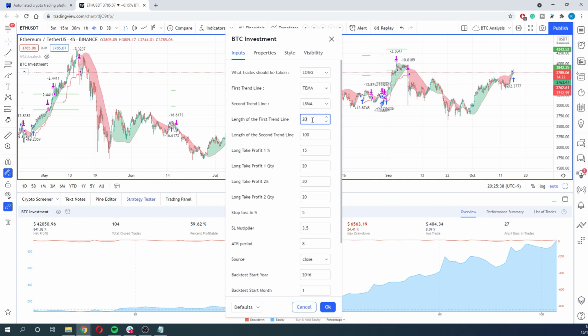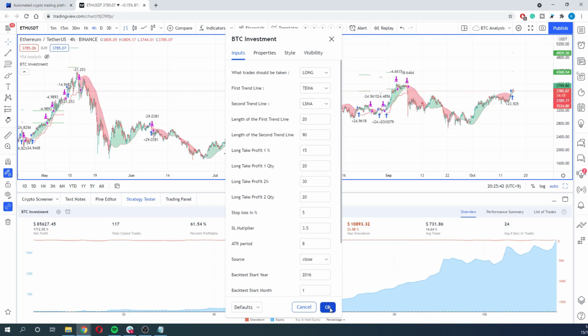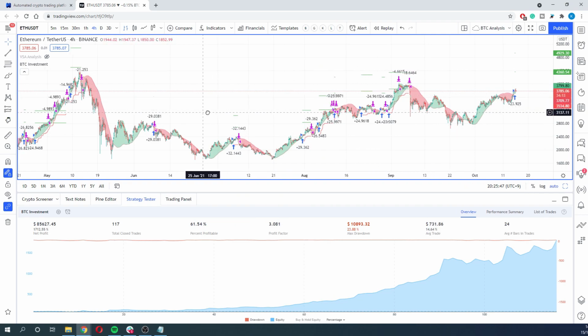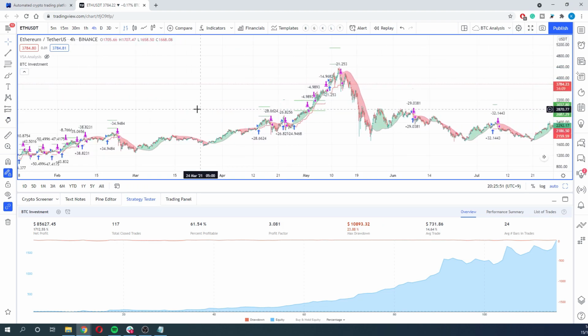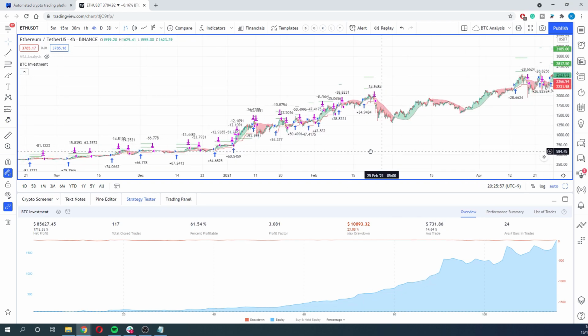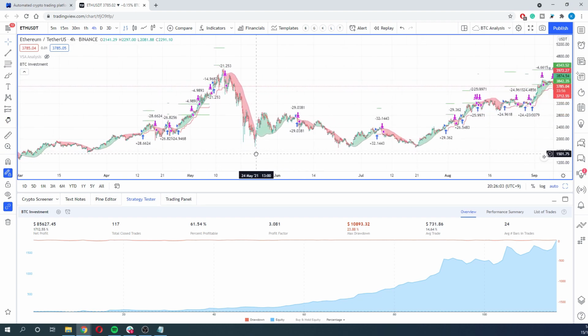So just to show it to you, if you adjust the trend lines, this will be a nice and steady result for the Ethereum pair in particular. You can also see that during the low volatility periods like this, it shows a nice and steady trend, and as soon as the volatility is increasing, you can see that there are not so many entries, and it can be a bumpy road.